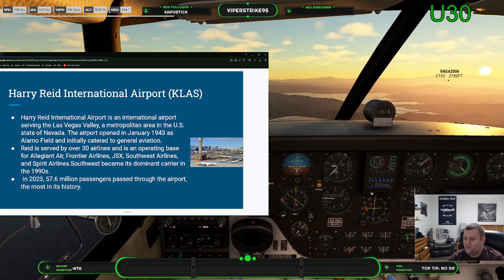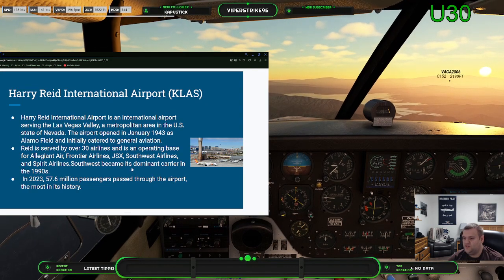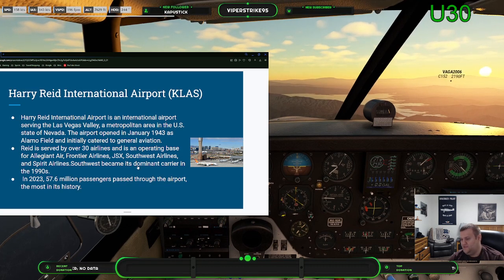It's currently served by over 30 airlines and is an operating base for Allegiant, Frontier, KPHX, Southwest, and Spirit Airlines. And it has international flights to Asia, Europe, and North America.